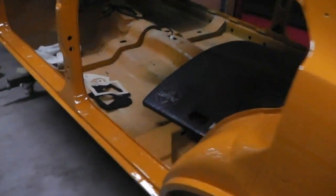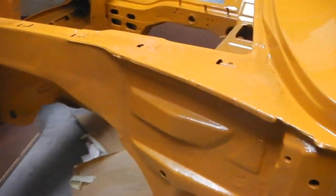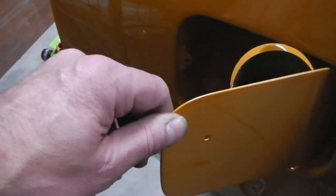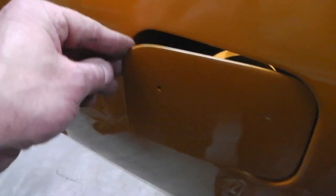Hey, so a shiny shell back. We are back, we are in, we've got ourselves a shell. Oh yeah. Yes please. We're nice and shiny, so what do we put on first? We go to the petrol flap and we put on our petrol flap bung in true tradition. Shell is here, we're ready to start building. That's going to be the fun bit.